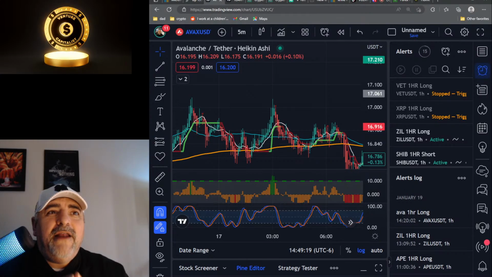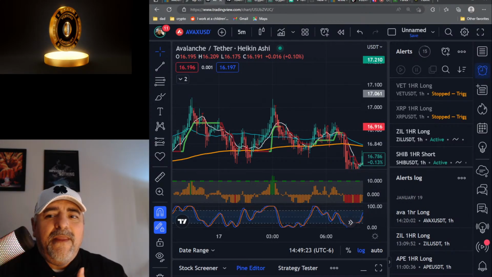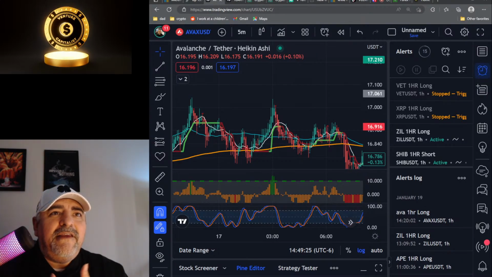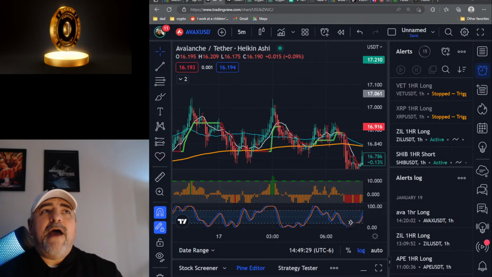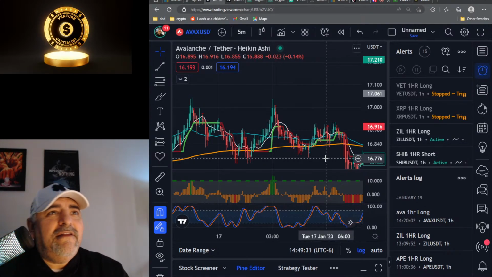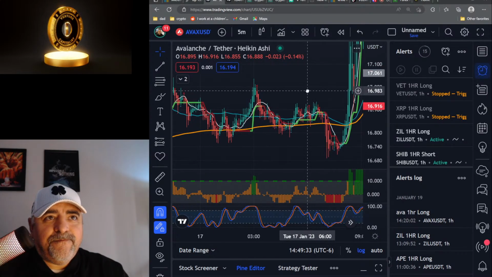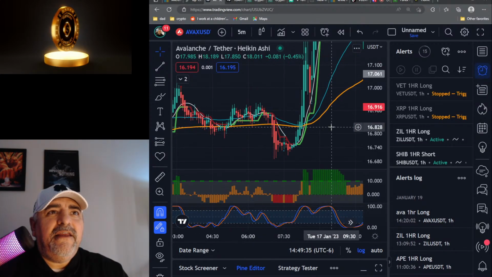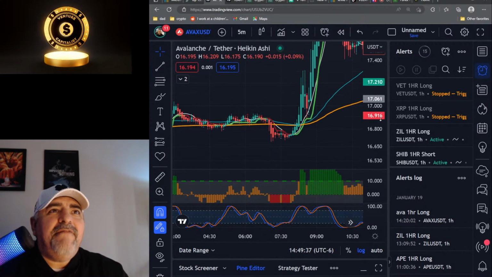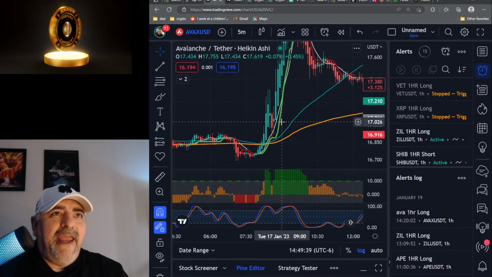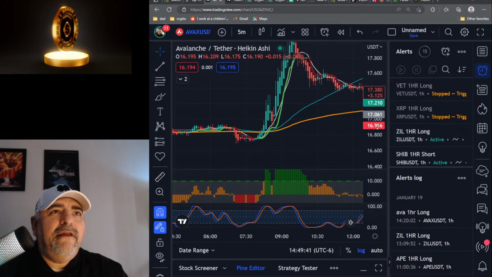Like, fair enough. I need green, green, green. So it's just conditioning people to basically go, okay, I need green, green, green. That's why we trade the 1 hour, because when you start getting into the smaller time frames, people start getting, you know, if they haven't learned how to gauge a profit of a coin, right?